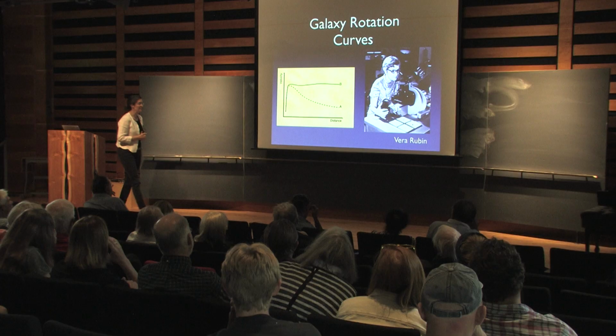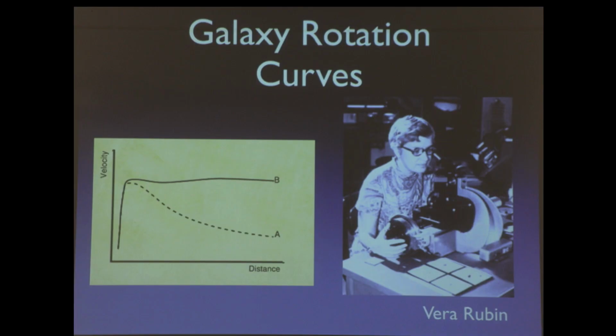Okay. So this is a classic measurement. Goes back a long time. So this is Vera Rubin in the 60s making these measurements. And what she did was to go and look at stars. And as I explained, just as you're whipping around, the velocity depends on the amount of mass that you expect to be there to hold the whole thing together.